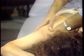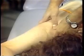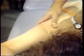And now, because I'm standing behind and on the other side of her, the glide would automatically be anterolateral in the right direction. Now, in most patients, this arm position will stabilize the shoulder girdle sufficiently so that you can get a good, stable mobilization. In Nora's case, the humerus is too mobile. So what I would need to do there is slide in a sandbag underneath the coracoid and the humerus, and that makes a much more stable base for the mobilization to occur. But in most patients, you won't have to do that.